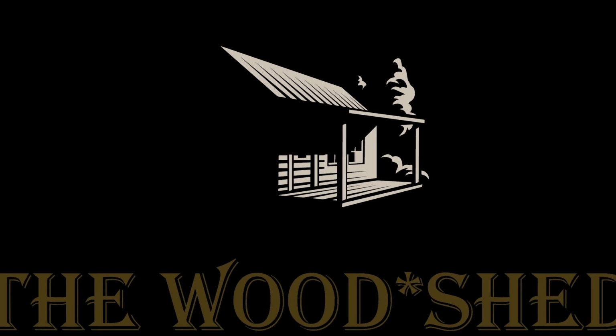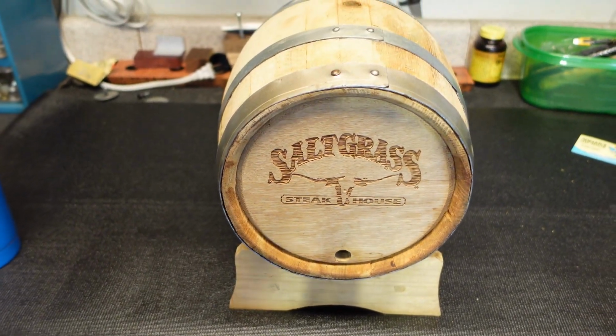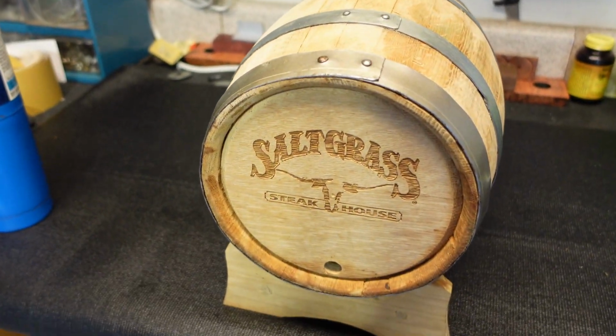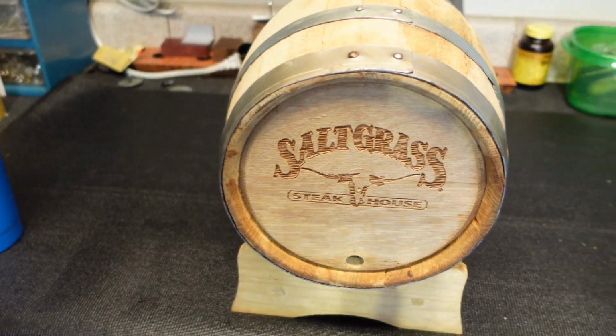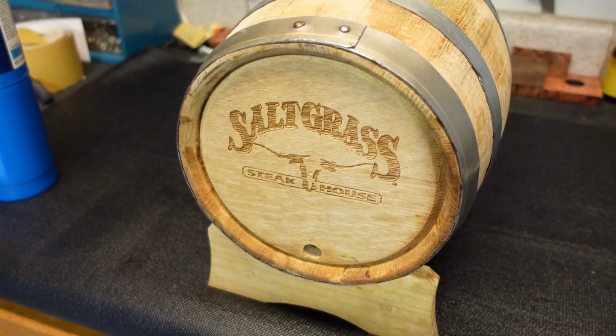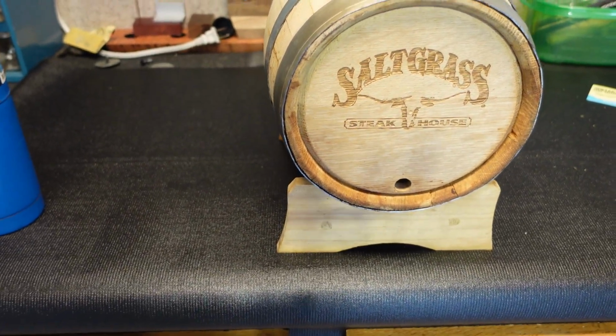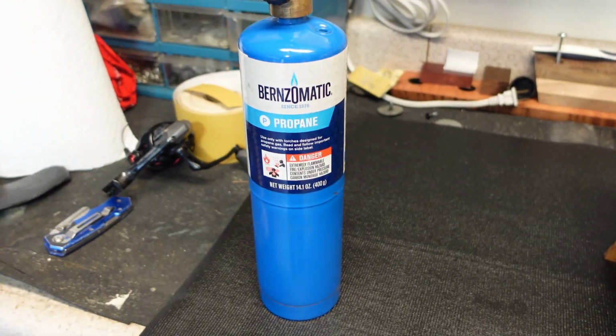So I got this new barrel in yesterday. I guess you can kind of tell where it came from. It's pretty cool that they were able to part with it and send it my way. It hasn't been used. It is dried up pretty good, and it is not charred on the inside. It might be a little toasted, but it's definitely not charred. So we're going to take care of that here shortly.